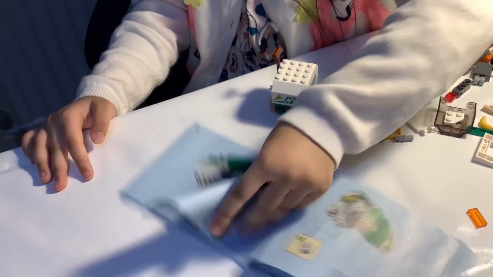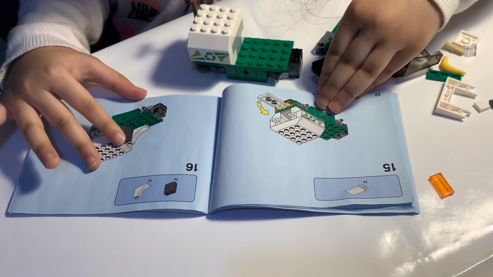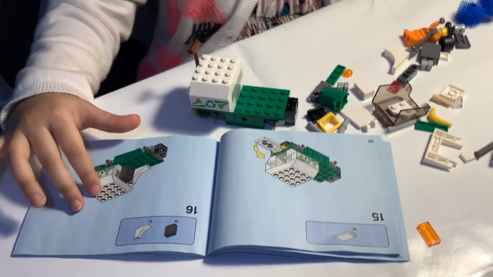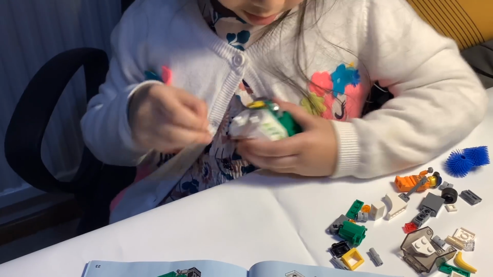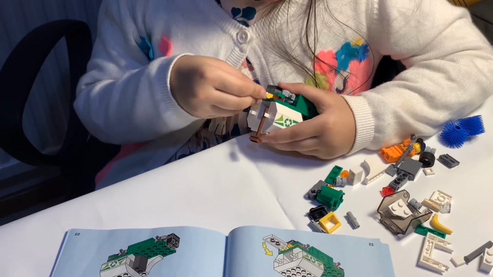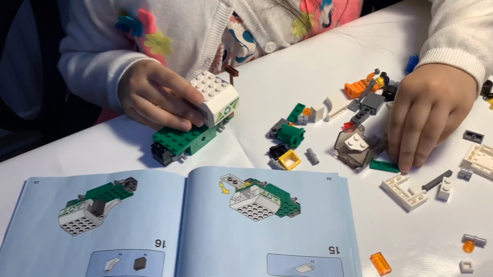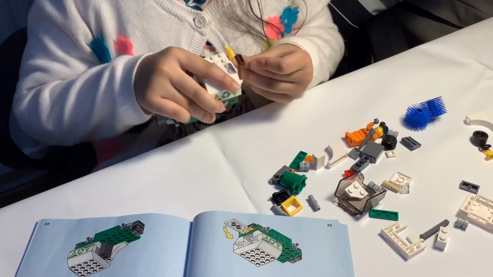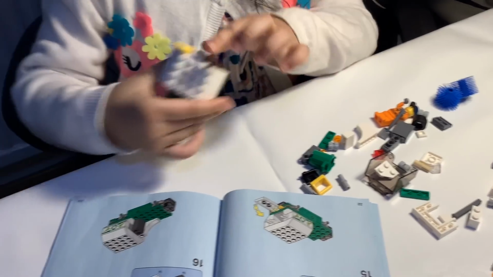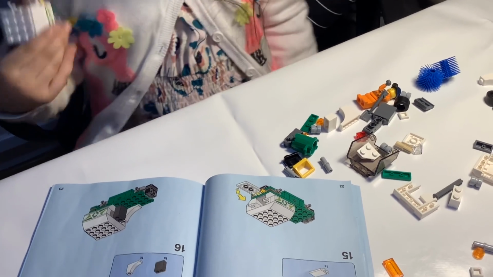Let's see. Then I didn't do anything wrong. So we need this piece. I thought they were going to have a printed piece, but they have no printed piece. That's sad. I don't want the banana to be in the bin because it's healthy, so I'm going to put it here. I'm going to put it inside this. Look. Banana drop.